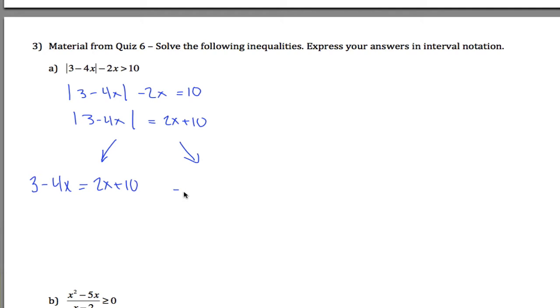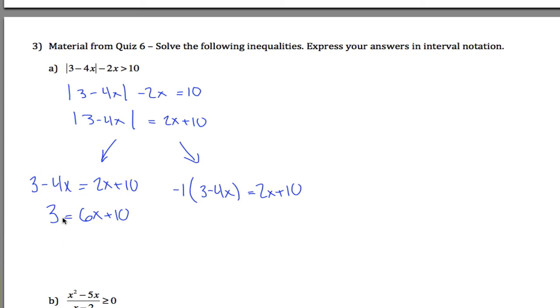Mathematically, the way you say change the sign of is you multiply it by -1. So if I'm in the case where this thing is negative, if I'm not going to write the absolute value signs, I better take care of what the absolute value signs would have done, that is change the sign. Now I have two equations that don't have absolute value signs, so I can solve them. Add 4x to both sides, you get 3 equals 6x plus 10. Subtract 10 from both sides.